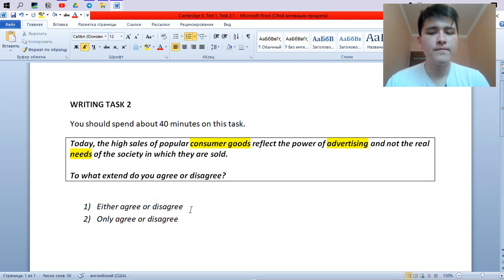However, if your goal is to score 9 or something, my recommendation is that you only agree or disagree. Especially if your level is upper intermediate, or if you're stuck at 6 or 6.5, because since we are non-native speakers, it's kind of hard to keep our position in balance, and then we may end up going off on tangents, like several times. Now, let's keep going.